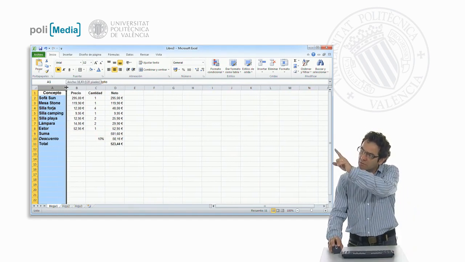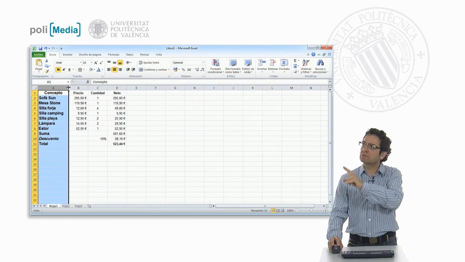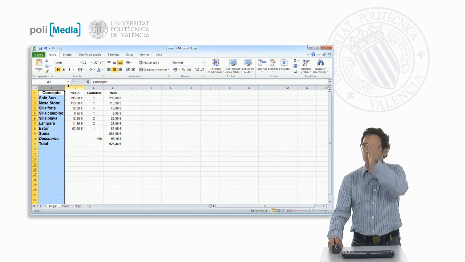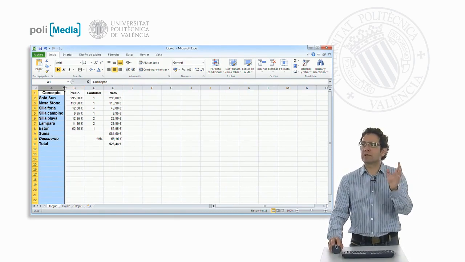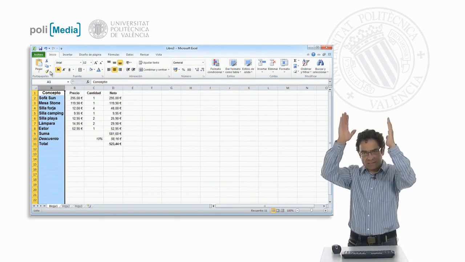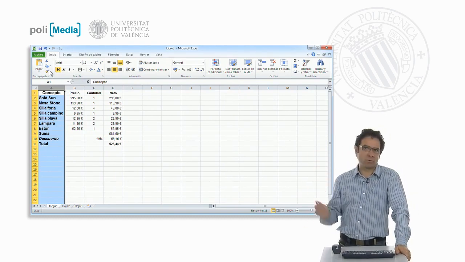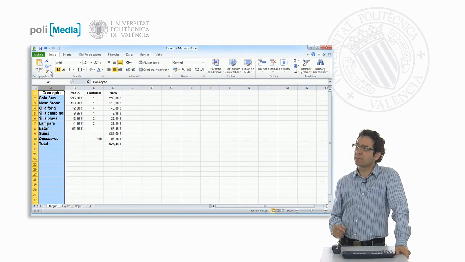Furthermore, we get a little indicator of what size we are giving it at each moment. It tells us simply to make it big enough to accommodate all the contents. We know that if we do a double click, it fits perfectly. Exactly the width of the column, or at least the contents it has at that moment. It is a good solution to do it in this way.